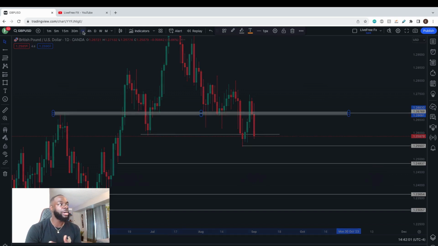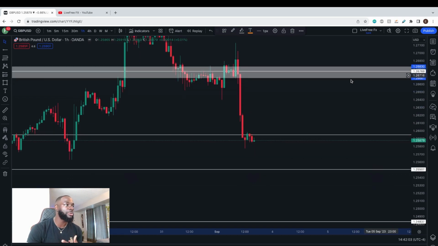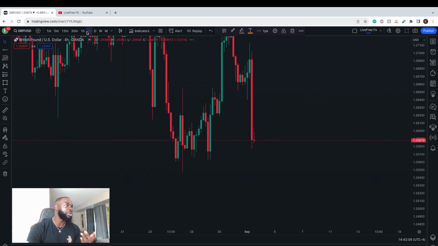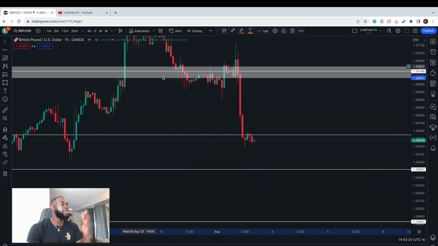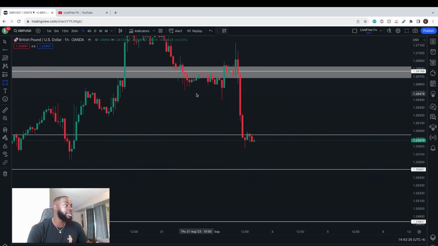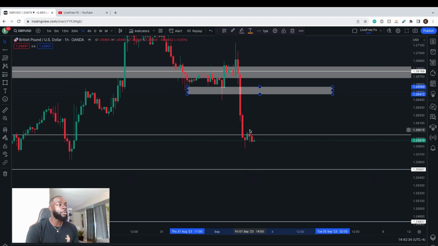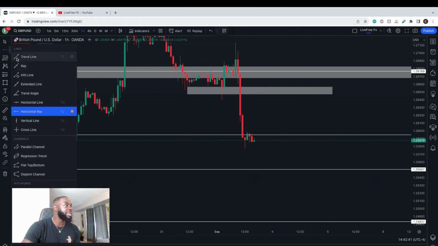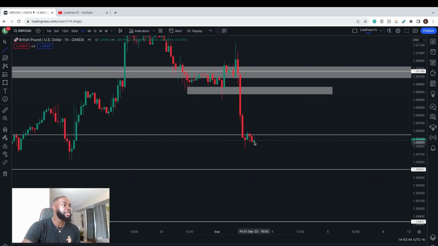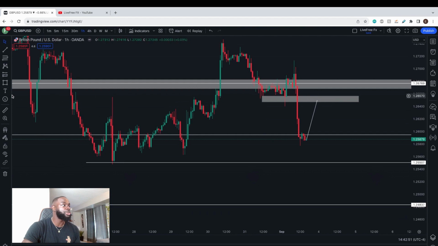So now we scale over to the lower time frame, whether you want to do the 4-hour time frame or even the 1-hour time frame. It depends, you can just go down from one time frame to another. So we're on the 1-hour time frame, and what we're looking for now is just areas on the chart where price is possibly going to give us an entry point, right? If the market is trending lower, we know that sellers are not just going to go all the way down. What we can likely anticipate here is either some sort of pullback into this level, and then we can get further continuation to the downside.